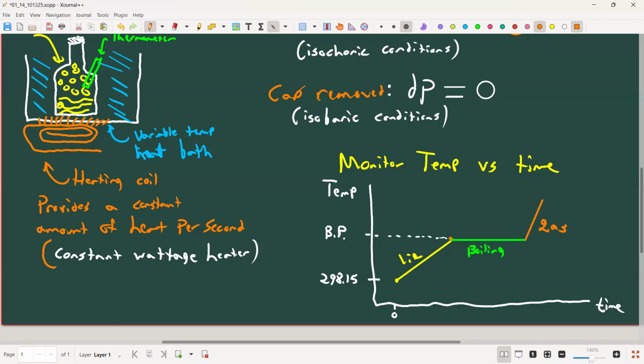So that's a really interesting plot. Right, first, what are some things that we notice by the way I've drawn this? Well, first of all, remember that the system is applying the same amount of energy at every point here. So the liquid is receiving just as much heat as the gas is. But the liquid increases more slowly in its temperature than the gas does. The gas increases rapidly.